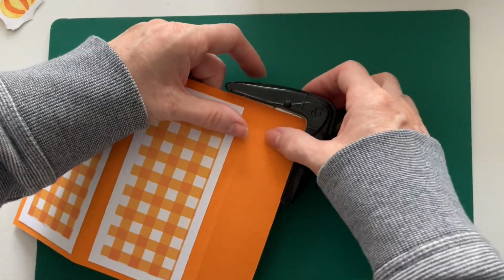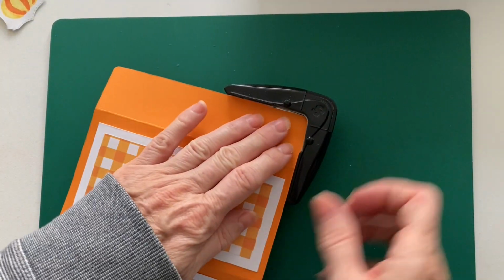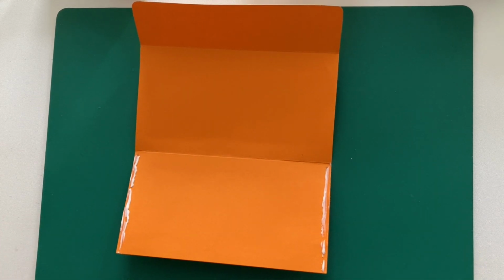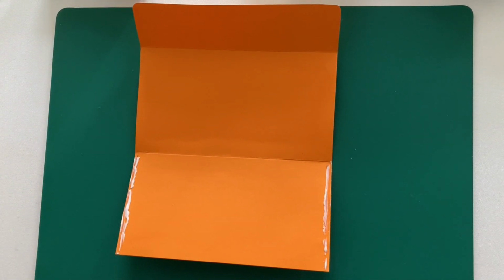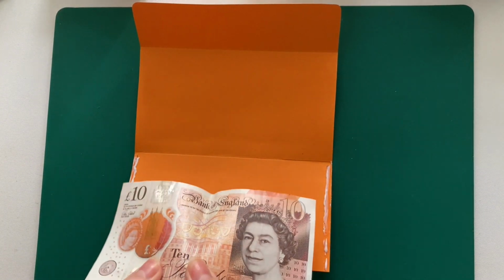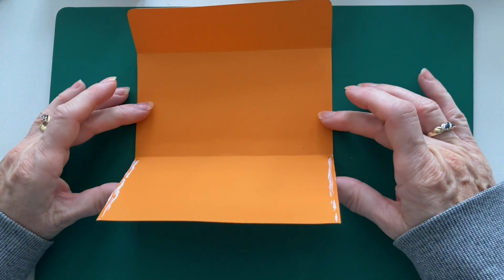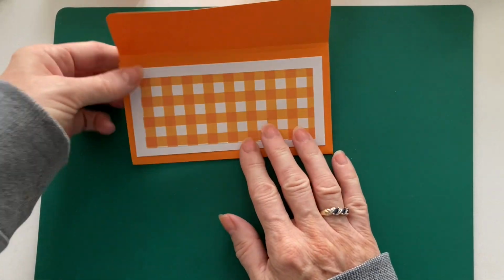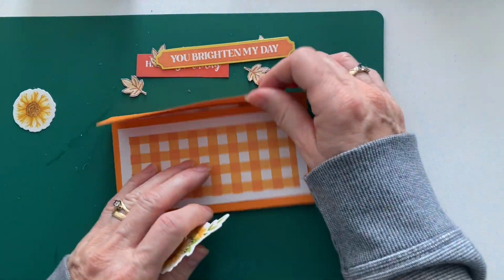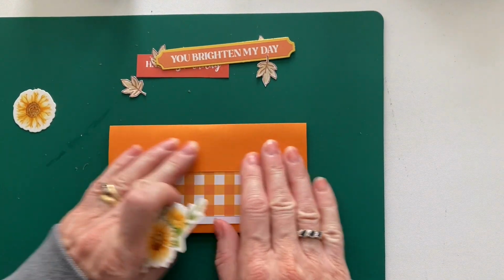So all I'm going to do here is just round my two corners on the flap, and then all I want to do now is glue the wallet together. So I put a thin strip of glue down the side. I did pop my money inside, and I put a little pencil mark just to make sure that it would fit, and I'm just going to stick this together now, lining it up. So I've popped my money there inside of my little wallet.